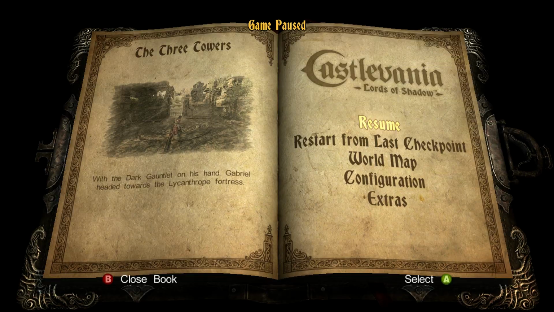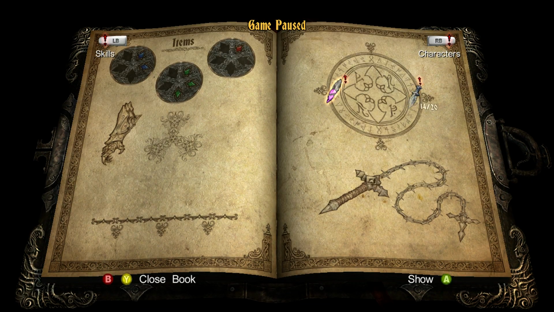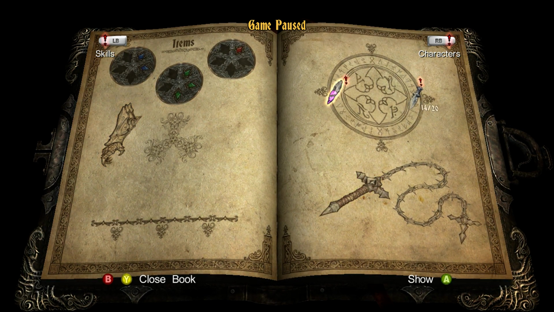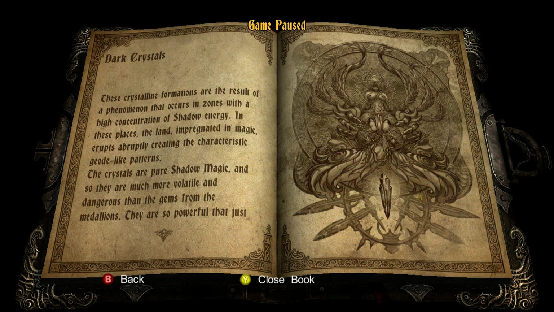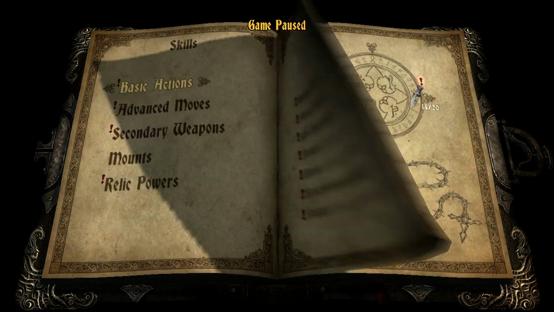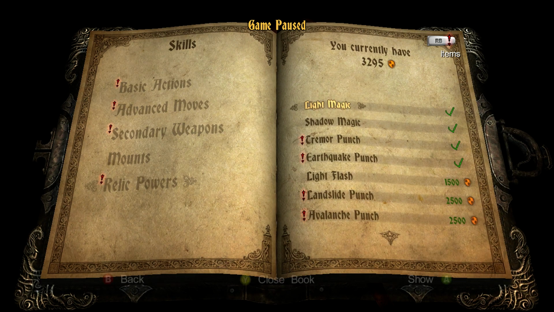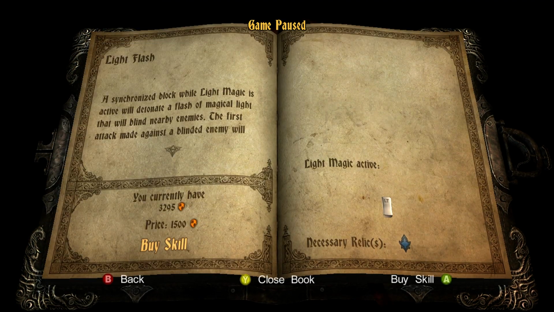Let's take a look at these skills first. Wait, how far are we at? So we're at, okay, so. All right. How do we get two shards? Oh, I don't remember picking these two shards up. Okay. Good skills though, we got rally powers. Here we go. Light flash.